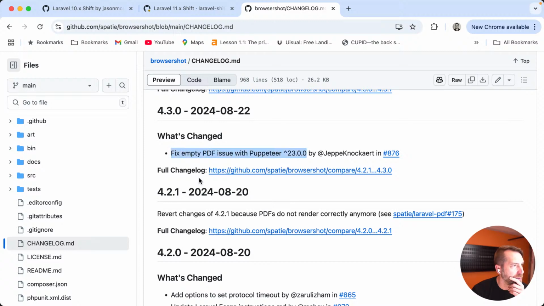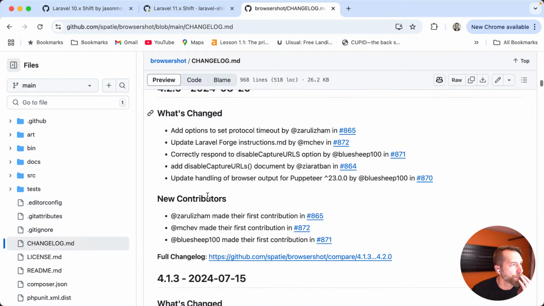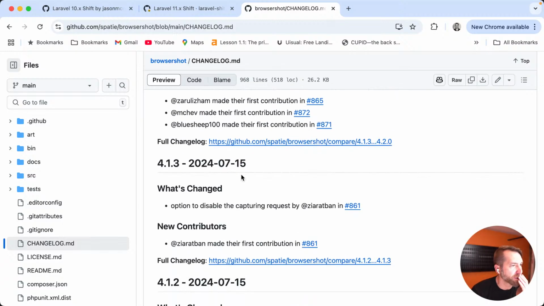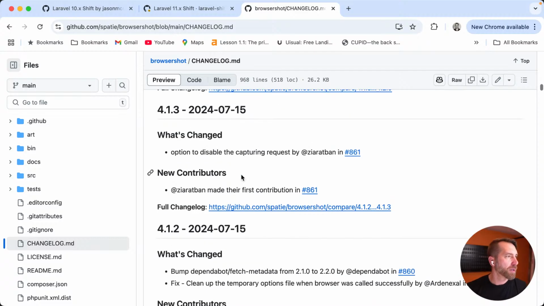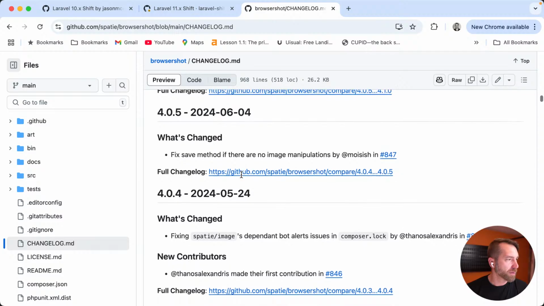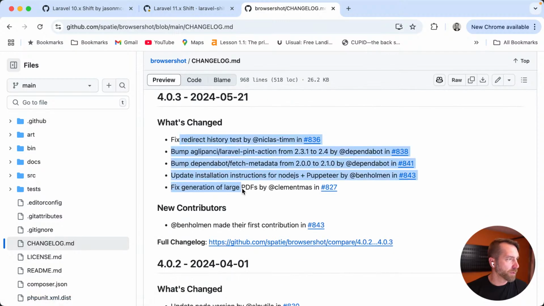Fix empty. Okay. I'm trying to see if they got rid of their spaCy image library thing. Maybe that was in 4.0.